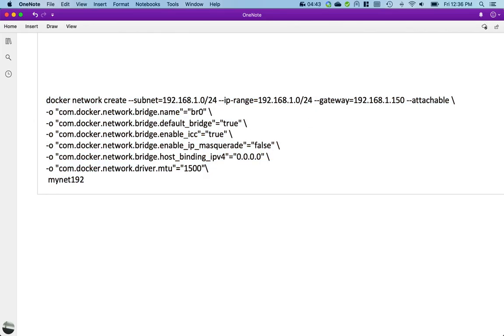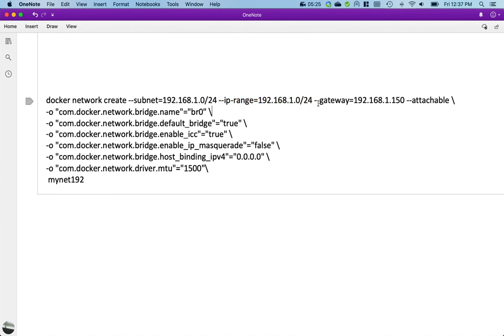Now the next step is we need to tell Docker network to use the new bridge device that we just created. So the command will be docker network create, then minus subnet. This should be your LAN subnet, and the IP address range. This is like the DHCP range. When you create your container, it will get its container IP address from here. So it will start handing out 192.168.1.1, then the next container .2, .3, .4, so on and so forth.